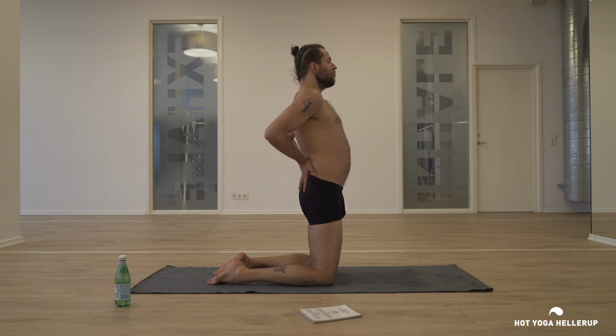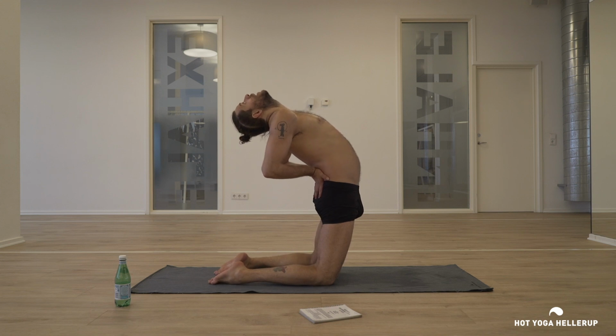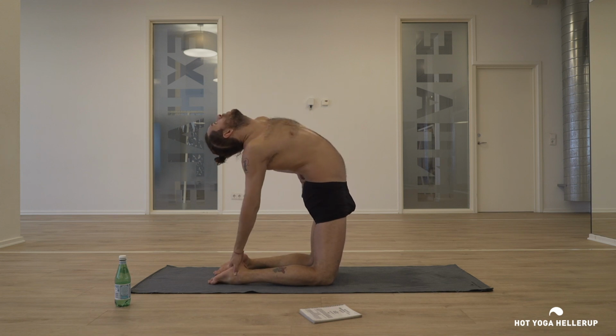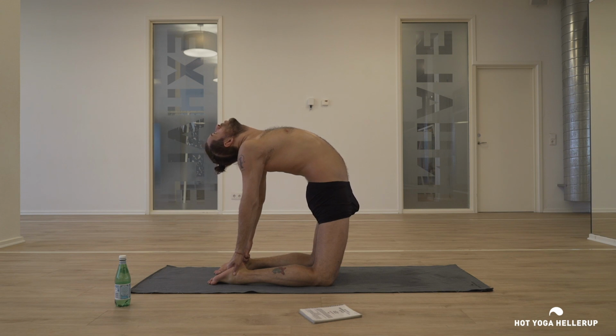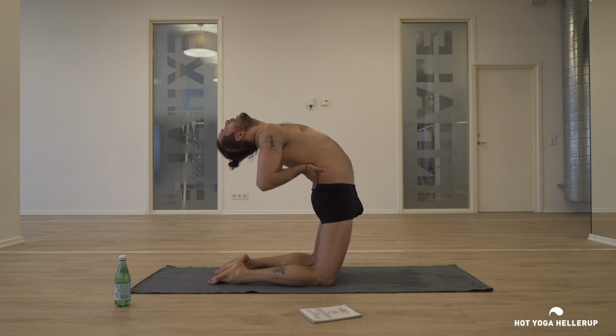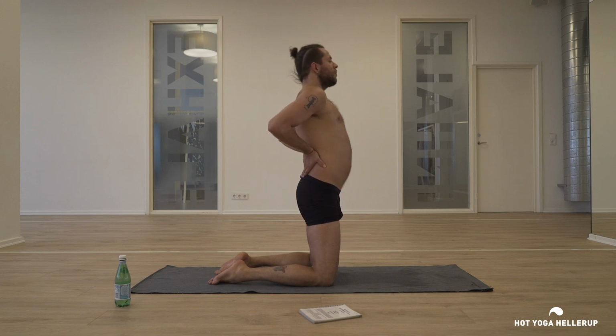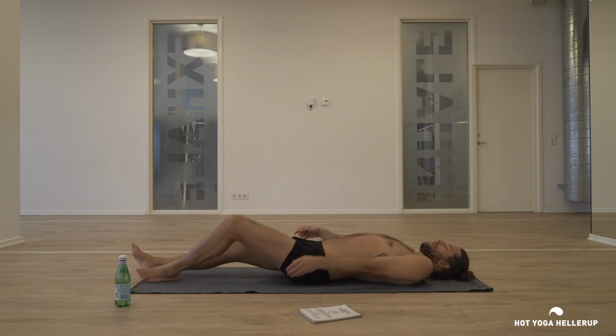Inhale, lift up. Hips forward, relax your head back, slowly come down. And if you can, you grab the right heel and your left heel. Open up the hips, open up the front side, relax your head, look back, and push your hips forward. Squeeze your glutes, squeeze your inner thigh muscles together, push your feet down into the floor, lift up, push forward. And one hand, right hand, the left hand in the lower back, push forward. Come up, and turn around, lie down, Savasana.